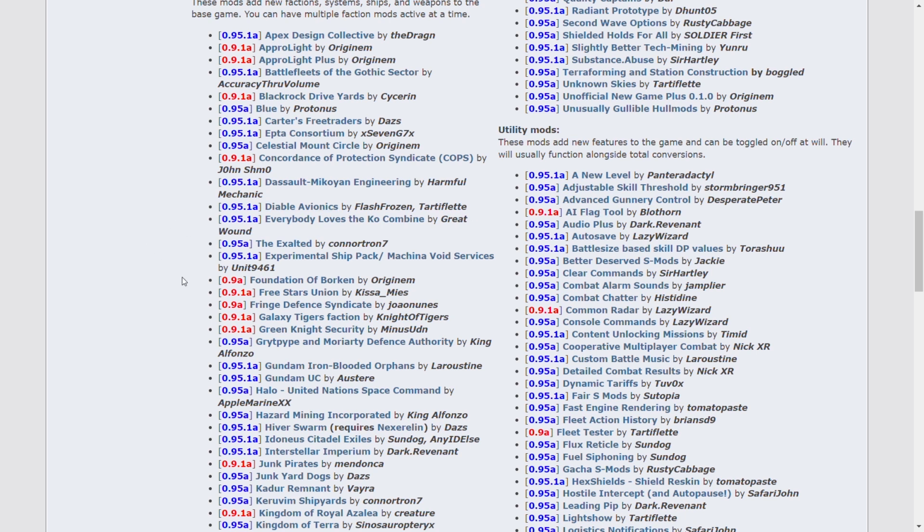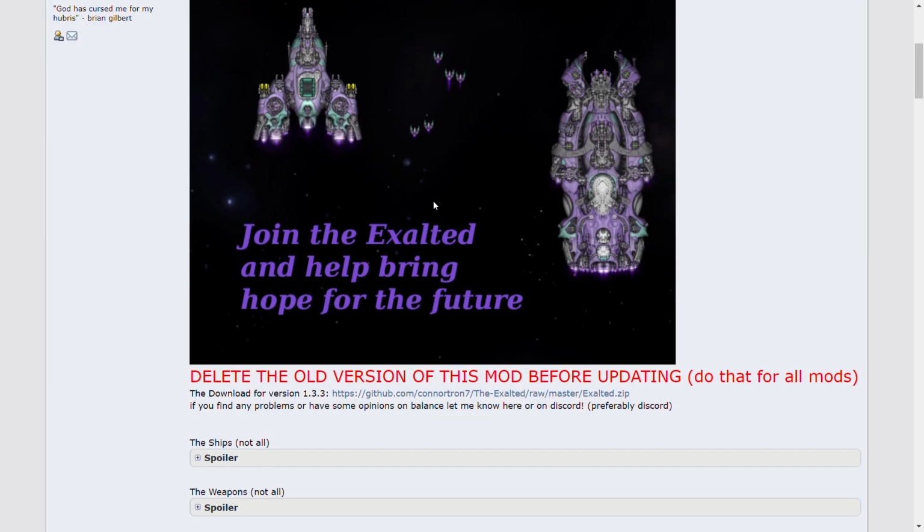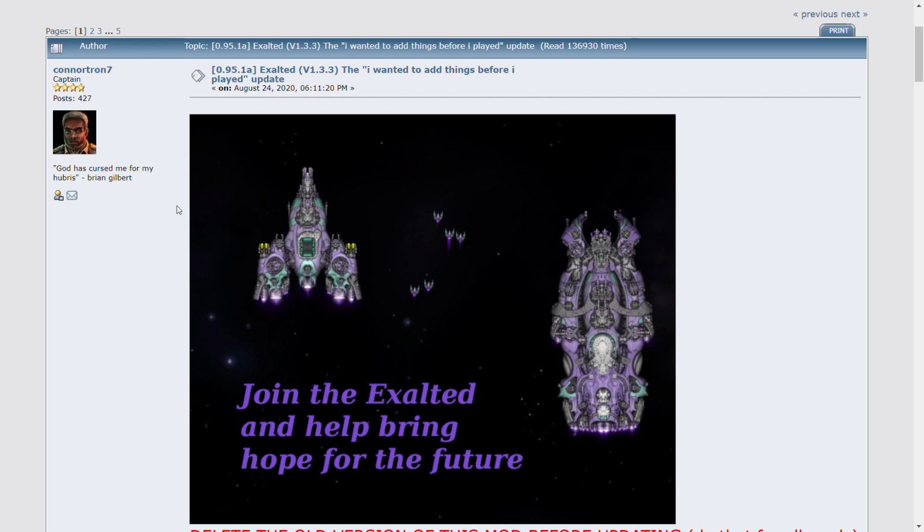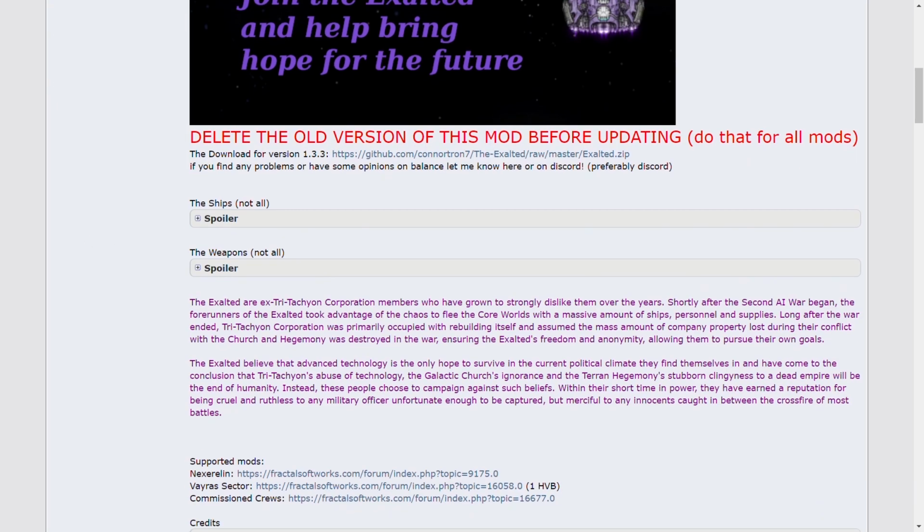Now we have the Exalted. I spelled that wrong. Okay, anyway. Join the Exalted. So the Exalted, they are a Tri-Tachyon spin-off group who left during the AI wars, and they have a firm belief in high technology, and they also kind of worship AI cores and all that jazz.